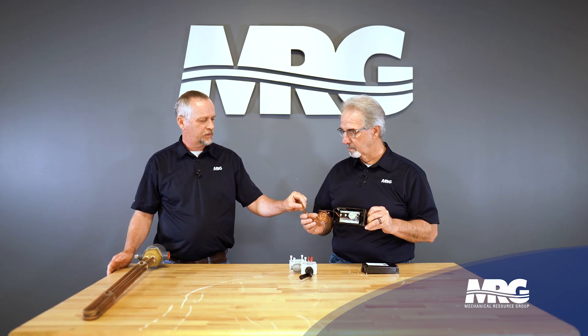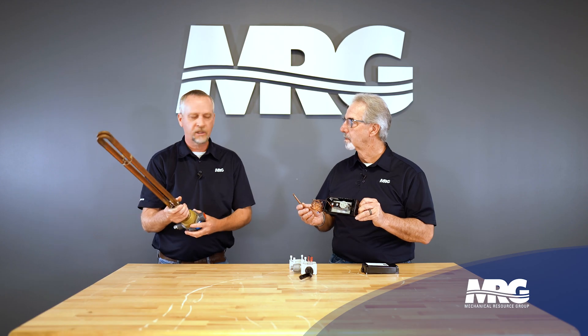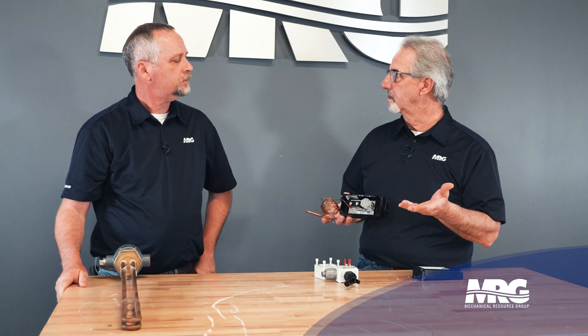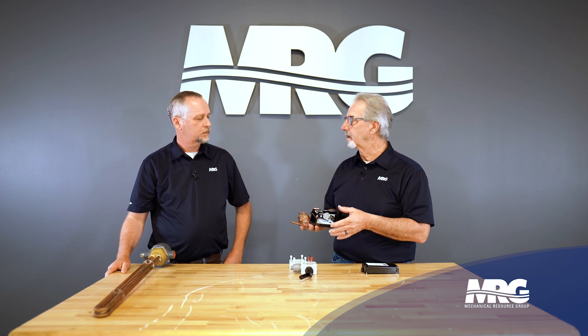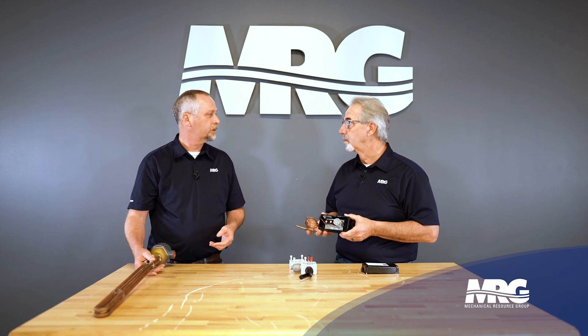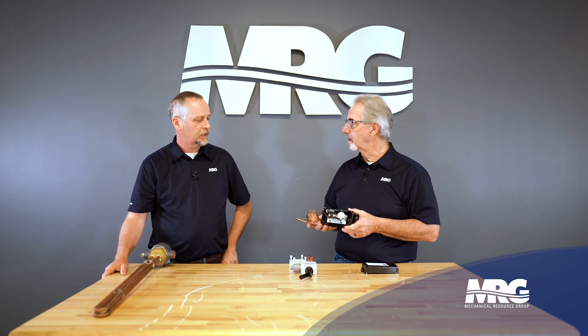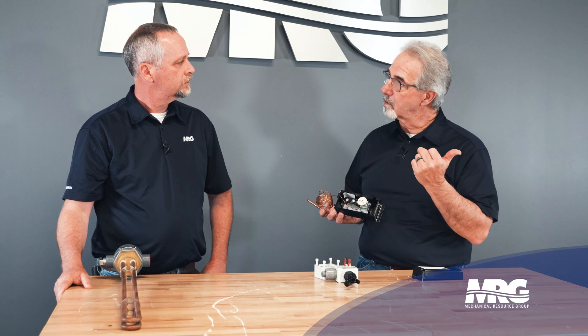This sensor is sensing the temperature of the water in the sump of the cooling tower. Adjusting this dial makes or breaks the contact, which in turn energizes the heater to keep our tower from freezing. We want to set this dial above freezing — we never want to get to freezing — so generally we set these at about 40 to 45 degrees. It'll turn on and off; you wouldn't want it running all the time, wasting energy. We just want to keep it from freezing. This contact block is what I'm going to show you in a drawing — it's what actually completes and breaks the circuit.